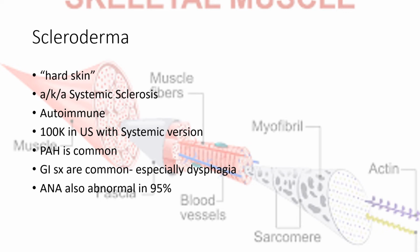The confirmatory test for rheumatoid arthritis is really something called the anti-CCP. We used to have a lot of people that were clinically diagnosed with rheumatoid arthritis. We still do see that because there's some that have all the symptoms without any positive blood tests, but the majority of people are actually anti-CCP positive. So a lot of the rheumatologists are not excited to see people unless they have positive laboratory findings.